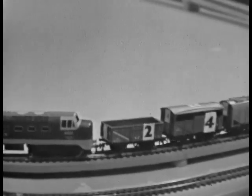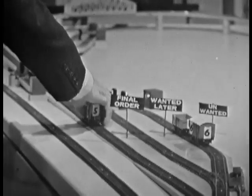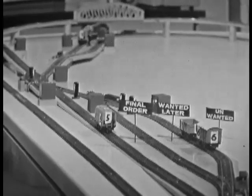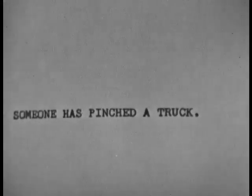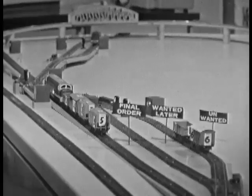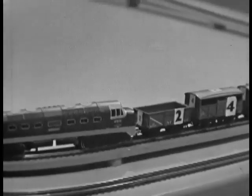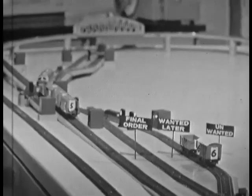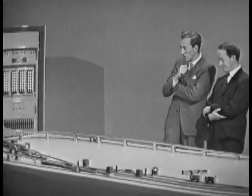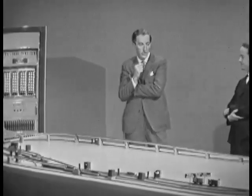And now, presumably, that is the end of the exercise. Oh — that was a dirty trick. Mr. Turner uncouples one of the wagons. Let's see what happens. The train stops and reports. Someone's pinched a truck! So the train goes back. Supposing that truck weren't there, Mr. Chisholm — would it still keep coming back? It would go back to find it a number of times, about four times, and then give up by itself. There's not much point in doing it more than four times. And now it's away — surely a classic demonstration of the power of logic demonstrated by a computer. A very complex and difficult problem. Gentlemen, thank you both very much for being here.